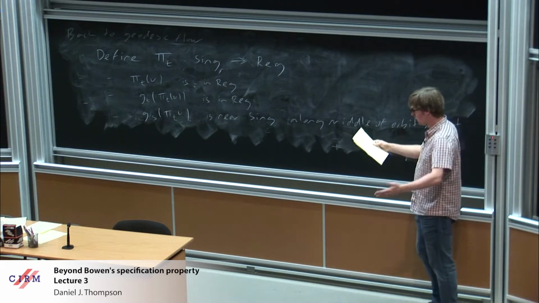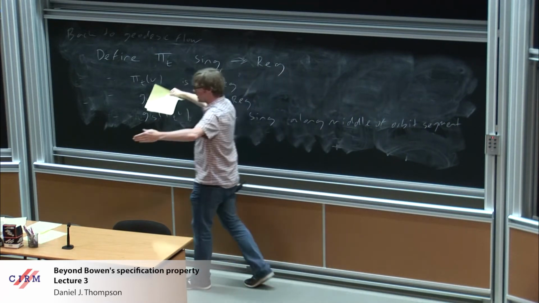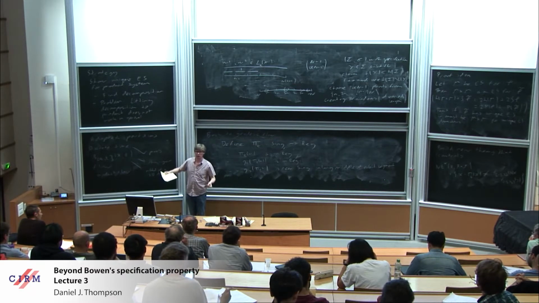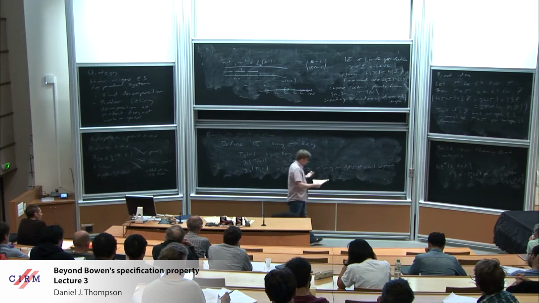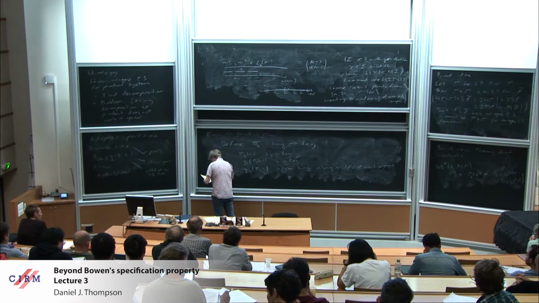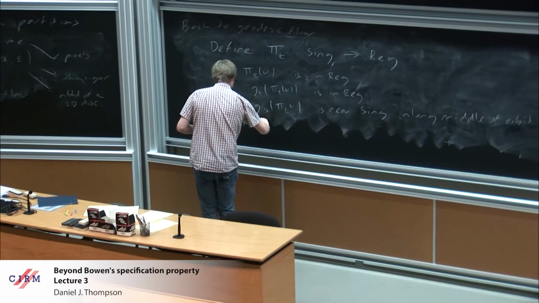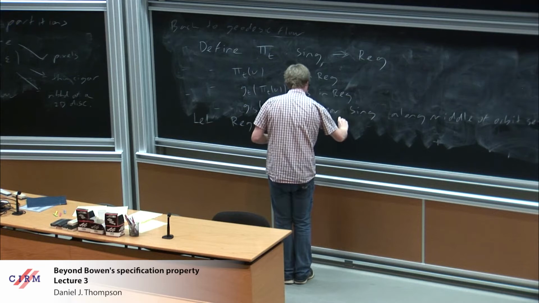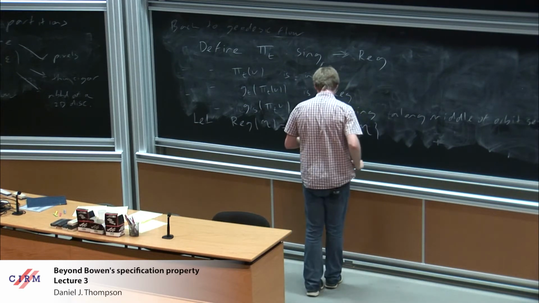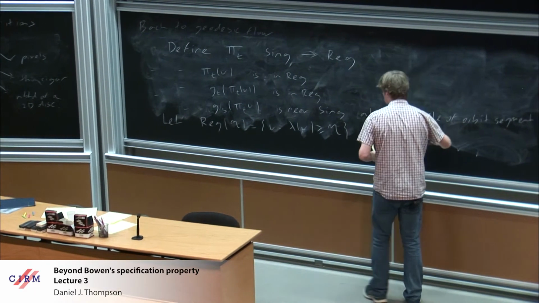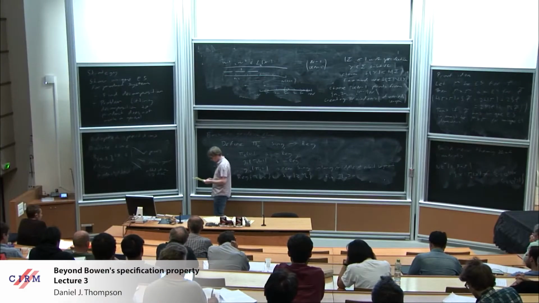So how do we do this? Somehow the idea is that we start with an orbit segment in the singular set, and somehow we move the start of it into the regular set, and then with what we get, we move the end of it into the regular set also. That's the idea. I'll make that precise. So I can define reg eta to be the set of v so that lambda of v is greater than or equal to eta, and I'm going to fix a small eta 0, of course small enough so that this has non-empty interior.